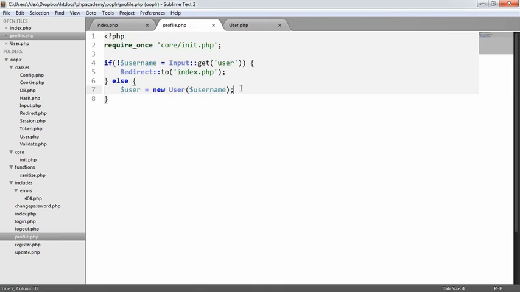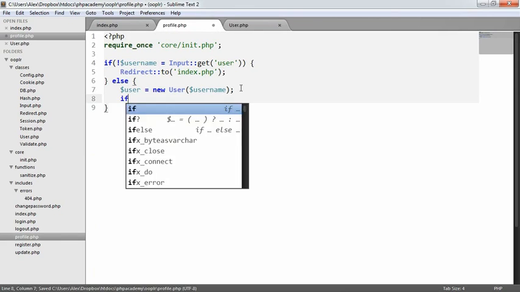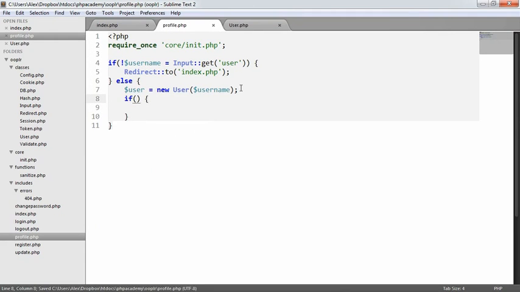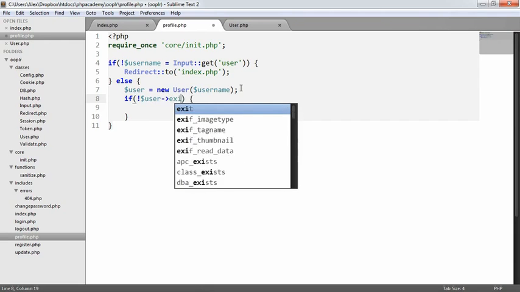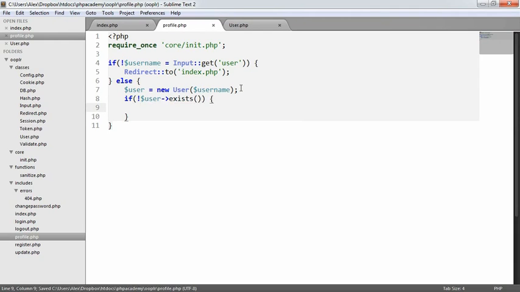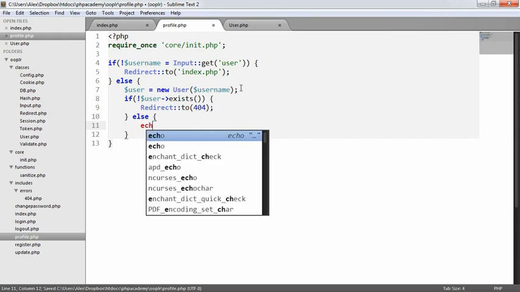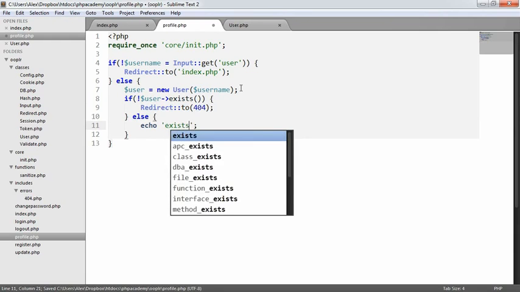So we're now grabbing a user by username, and we can actually check if this exists or not. So we can say if user exists, and if it doesn't exist, we want to redirect to a 404, otherwise we'll just output exists.